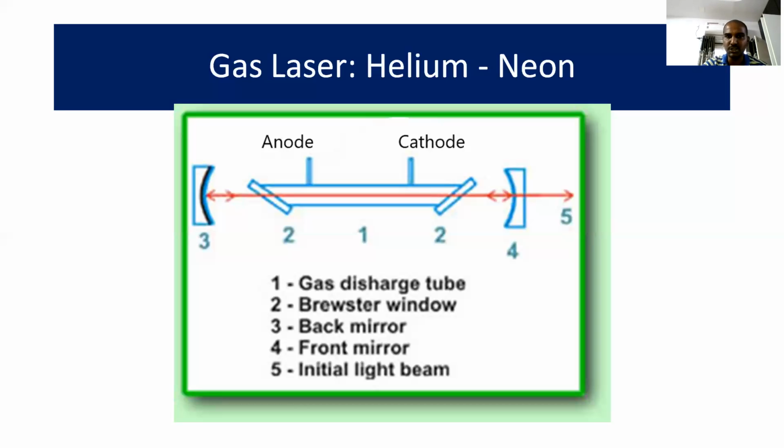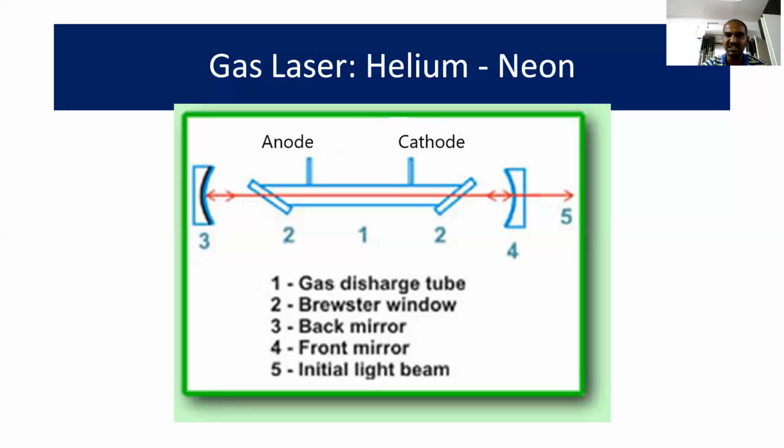Here the discharge tube has openings at both the ends. That means windows are present on both sides. So if any light radiation is coming out towards the thick concave mirror, which is numbered 3, the thick concave mirror does not allow any light radiation to pass. Simply it will reflect back the entire light radiation coming towards it into the lasing medium. That's why the efficiency of the laser light will be increased. For that purpose, we are using the mirror system.